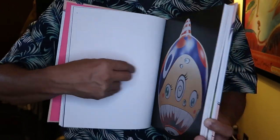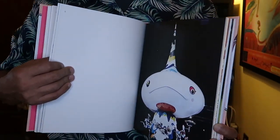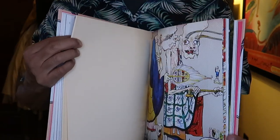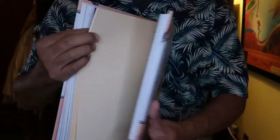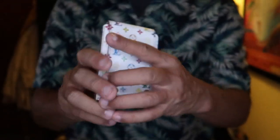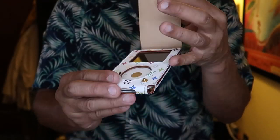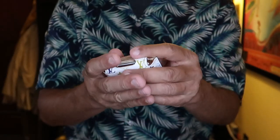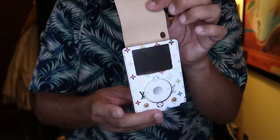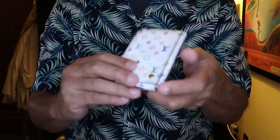And I love Takashi Murakami. I don't have many of his Louis Vuitton pieces because it was before I started collecting Louis, so a lot of it's out of my price range. But I do have an iPod holder in white. I used to use it more when I commuted to work, but now that I don't commute I still try to use it — I just love the old iPod. This is a refurbished one. I also have it in black, right there in the noir. So it's just gorgeous, I like it a lot. I change it out in the fall, and spring and summer I'll use the white one.